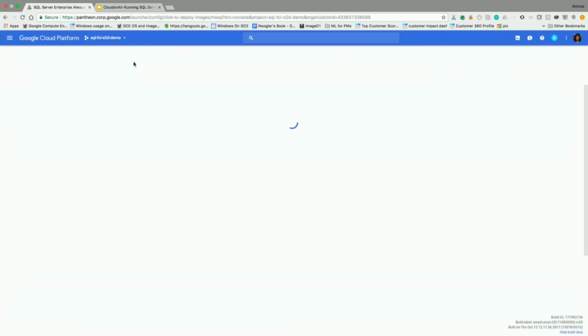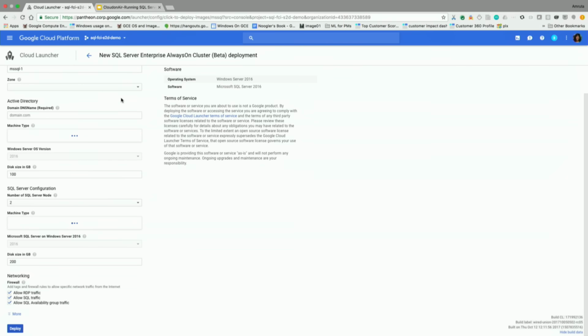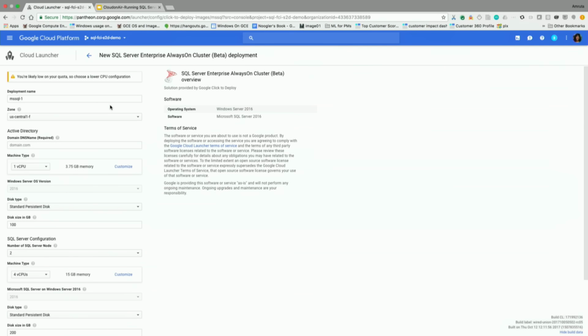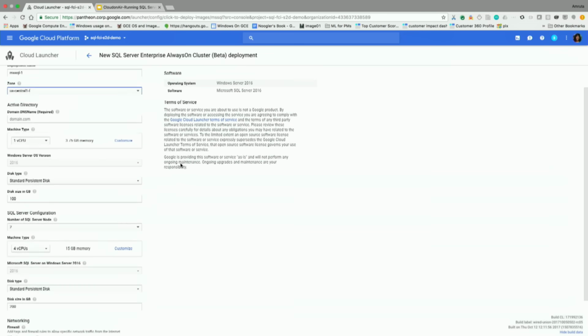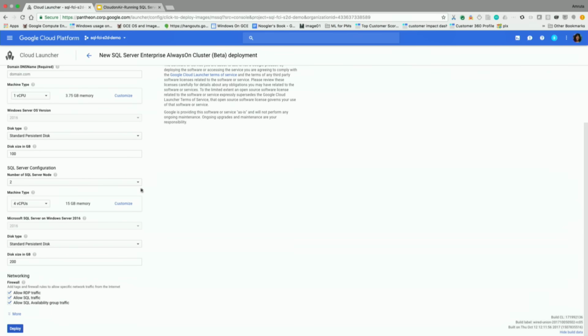So if I just click on Launch on Compute Engine, it will allow me to specify where I want my SQL node. I have some quota issues over there, but I'll take care of that. It will allow you to pick a zone. It'll allow you to specify a domain for your Active Directory. And the domain basically defines the Windows domain in which the 2 clusters will be. It'll also allow you to pick what your SQL configuration should be, what kind of VMs you want there, select the storage you want to add to it, and go.